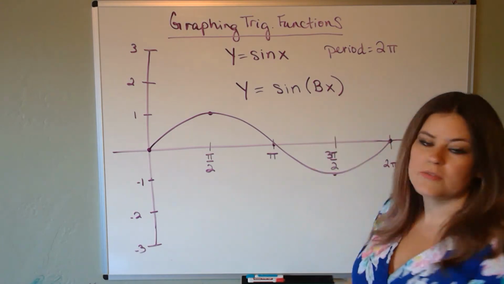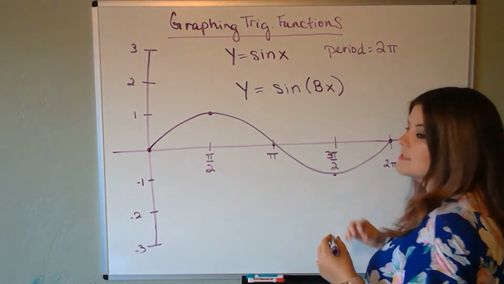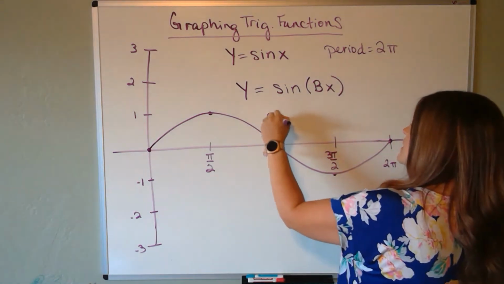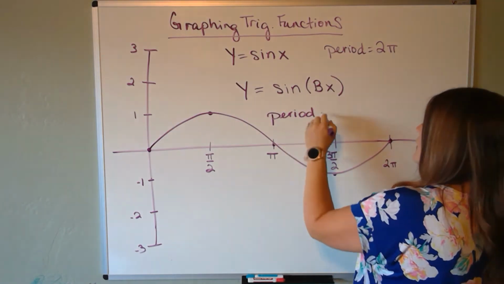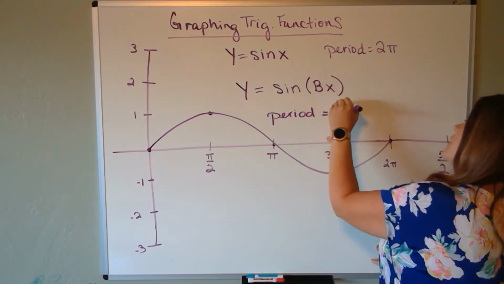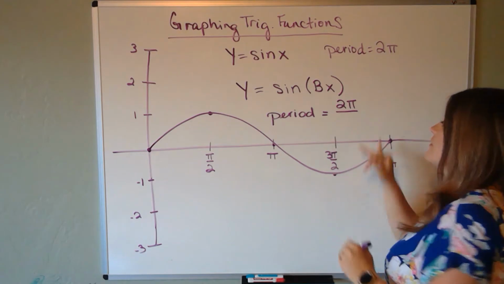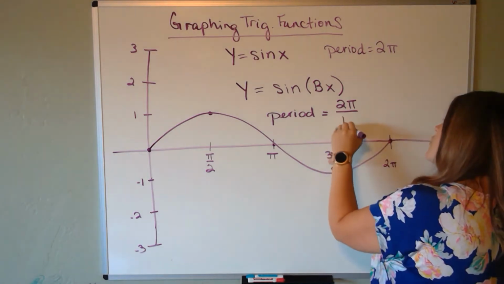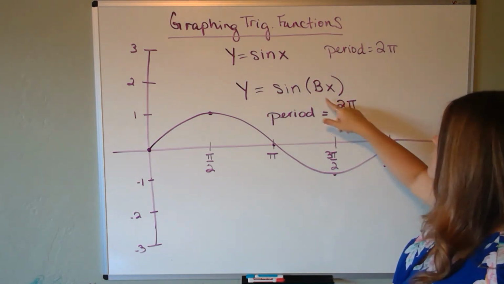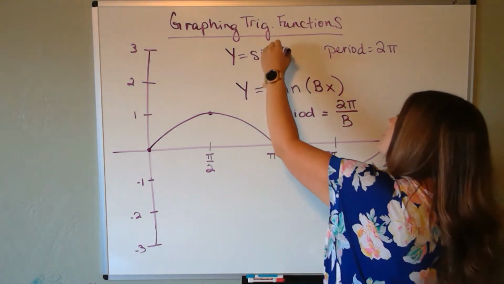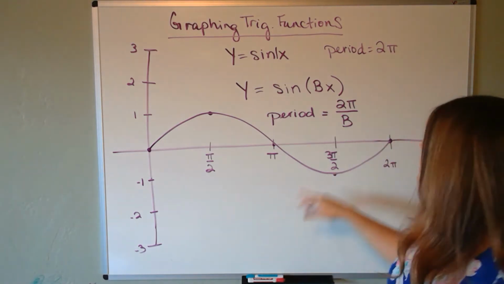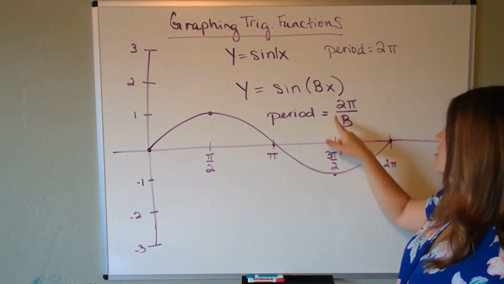So this b value, if you see it in an equation, what it does is it changes the period of the function. Now, we don't say that the period is b on its own, but b is affecting the period in a certain way. So to find the period of this function, it's always going to be 2 pi on top, because that's the default period, over b. So the period of the sine function is always 2 pi over b. Notice in your basic function, you could say there was a 1 there, the period being 2 pi over 1 or just 2 pi. But when b is a different value, notice it is going to change the period.